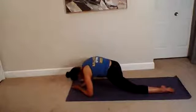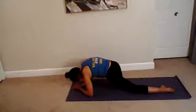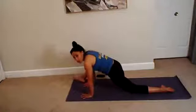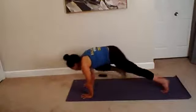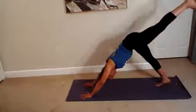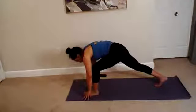Maybe there's something you can let go in your shoulders and that back leg. Inhale, come back to your palms. And exhale, press back to downward facing dog, but with control. Tuck your back toes. And then sweep your right foot back to meet your left. Inhale, send your left leg high. Exhale, low lunge. Inhale, warrior one.